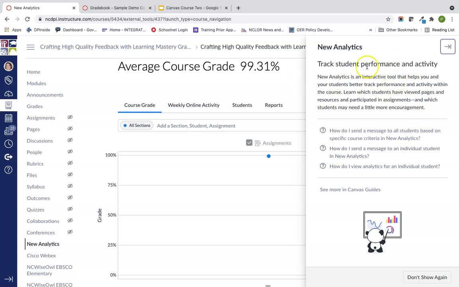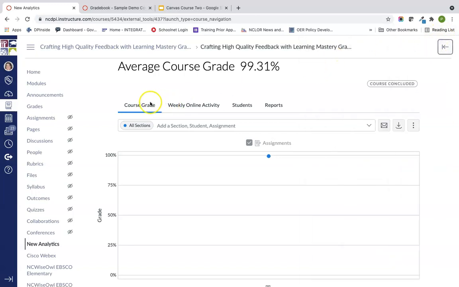When you first access new analytics, you might see this pop up here that gives you some information about how to use new analytics within the Canvas guides. Basically, there's different tabs of new analytics. So you'll see a course grade, and you'll see different assignments that you can filter by.